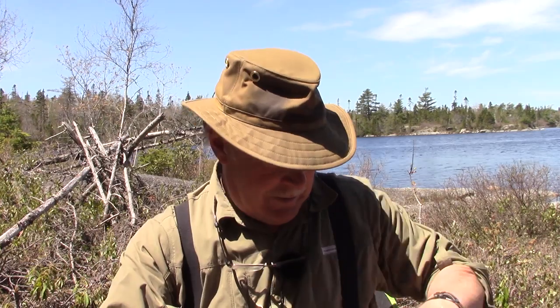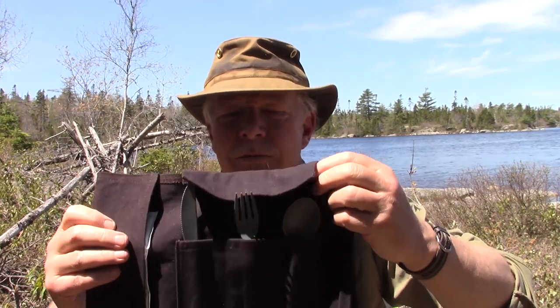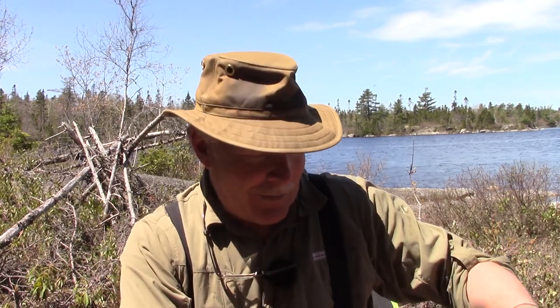The third item — he knows I like to eat lunch and I'm going to be using this today. It's a utensil roll. Very nicely made. I'll open this up and show you how it works — it's like a tool roll but for utensils, with a little flap to go over the top. Rob did include utensils: a knife, fork, and spoon — the GSI high density plastic ones. They're very functional and very light. He also includes some hand wipes to keep my fingers from getting too dirty.